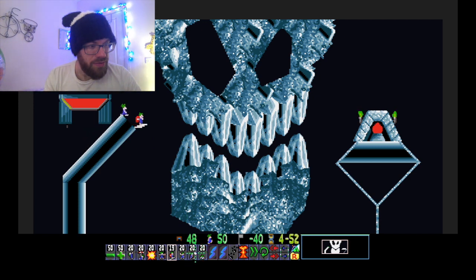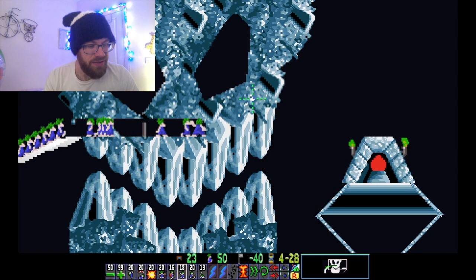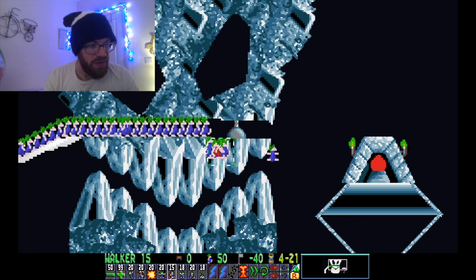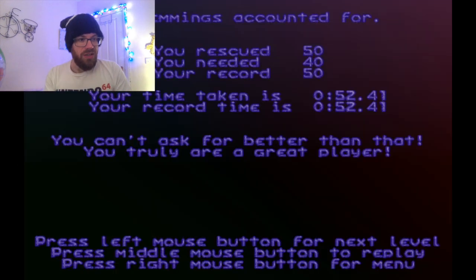Ideally, that just to delay him. And also make a little barrier. Right, okay. Ooh. Right, we had hidden traps here. Excellent. Great level to end on.